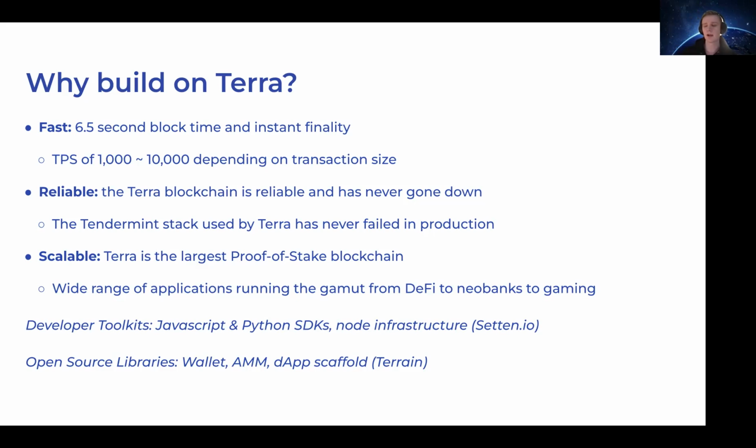It has a wide range of applications, including DeFi protocols, money markets, neobanks, which connect your assets to the real world. And we also have gaming. So if you do want to start developing, we have extensive developer toolkits in Python and JavaScript. And we also write our smart contracts in Rust using the CosmWasm framework or Cosmos WebAssembly. We also have a lot of open source libraries created by the community.